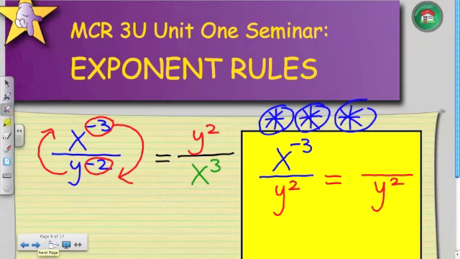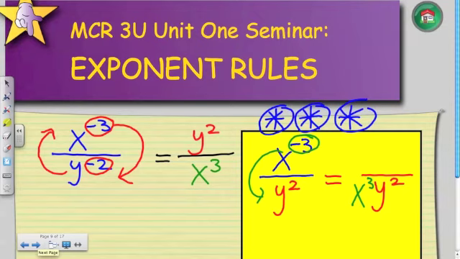Now, is the x going to move? Raven, what do you think? Does x have a positive exponent or a negative exponent? Negative. If something has a negative exponent, does it move? Yes. So the x is going to move to the bottom and become positive. Okay? So the x is the only thing that's going to move. Whenever you have a negative exponent, it has to move.